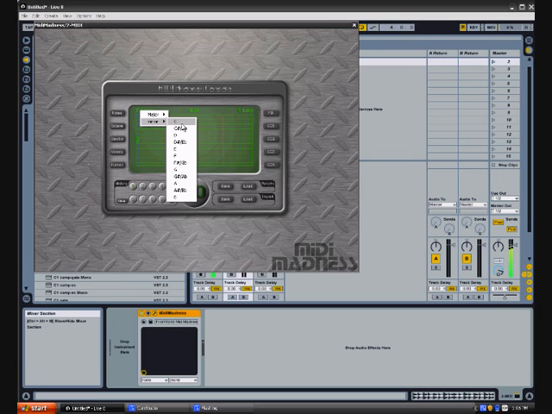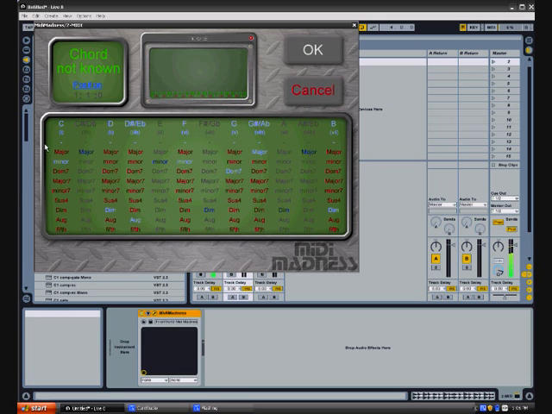Let's choose C minor. Now you see down here, this is a note weightings selector. If we right click this, we have a choice of all the chords. The chords in mauve are the chords in the key of C minor. So let's choose C minor. Up above appears the note weightings. These are the probabilities of selecting the relevant note. C here is twice as likely to be selected as the D sharp.